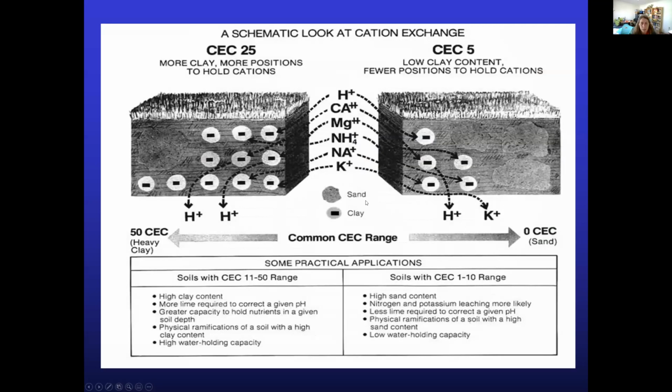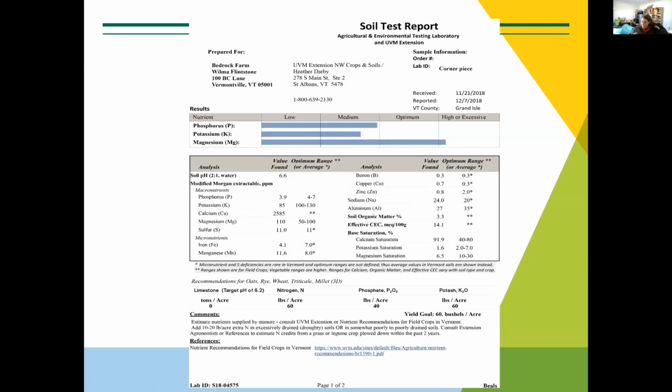All right. Oh, wait, let me go back for a second here. Soil organic matter. So I'll address that question in a second. Soil organic matter, 3.3%. Now, what's good? People always ask that. Well, it depends a little bit on your soil texture. And this particular soil, I think, should have a higher level. The average organic matter levels in Vermont are quite high, really around 4%. So for most soils that are not sand, you should be striving for 4% organic matter, and on loamy soils and clay soils, I've seen soil organic matter levels on agricultural fields of 8, 9, 10%.